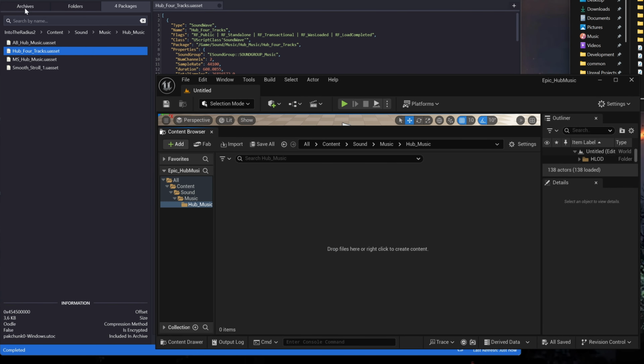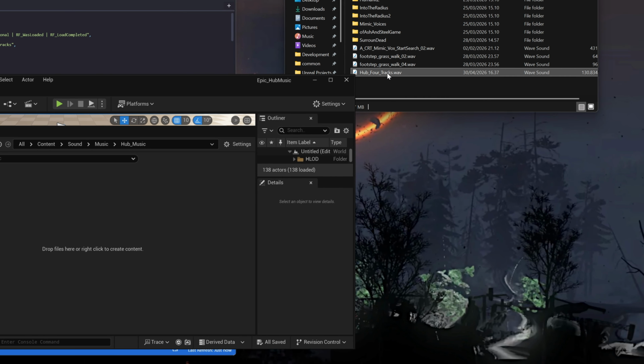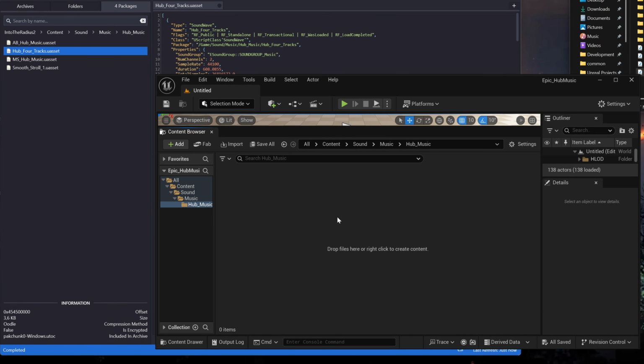Once you've done that, you see we have content, sound, music, hub music. We are gonna put our modded file in here, and it's gonna take a bit because it's pretty huge. And then you can see everything is just peachy. It works. Awesome.